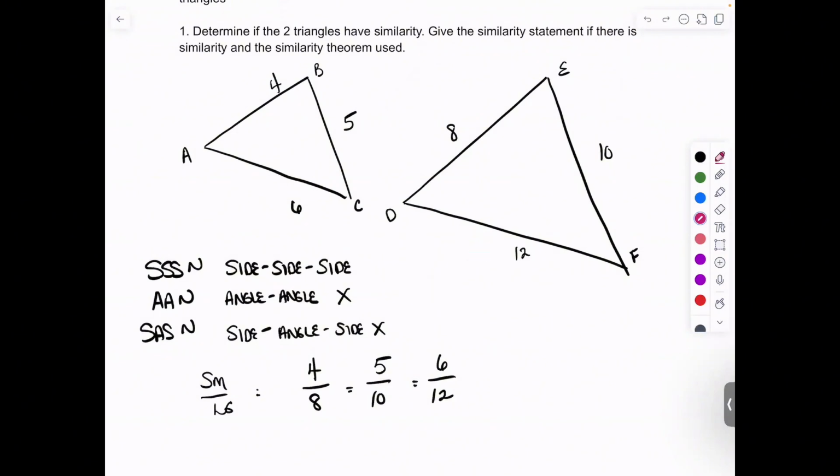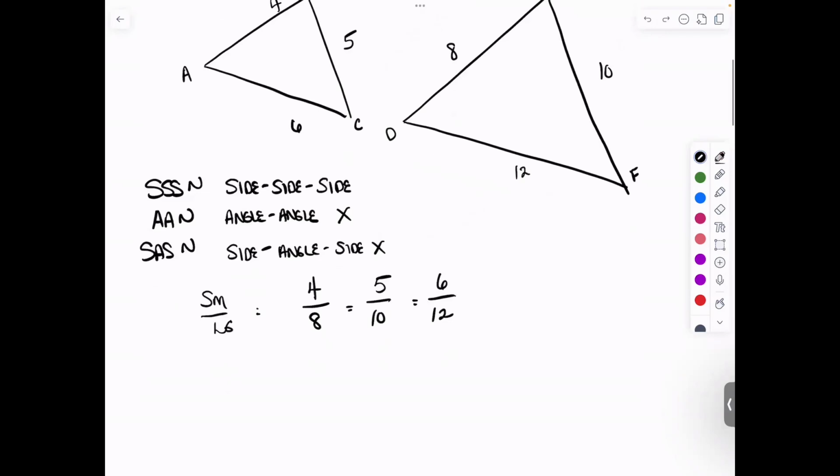Okay, and from a written standpoint, that would be the following similarity statements here. We have BC to EF. And then last but not least, we have C circling back to A, and then F, D. All right, so again, small to large, small to large.